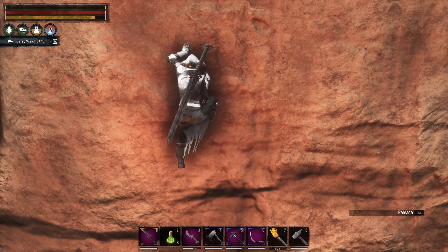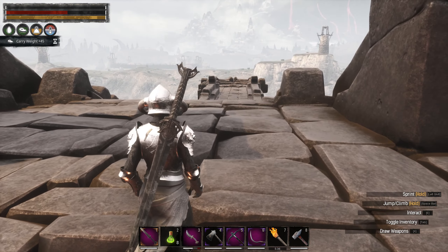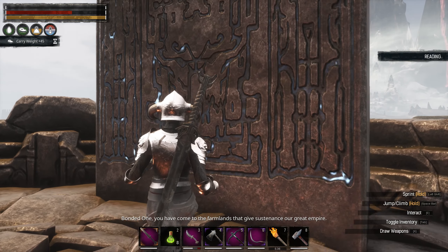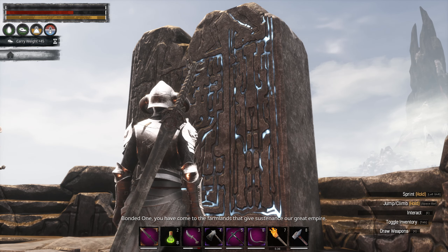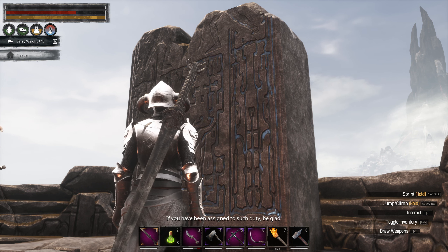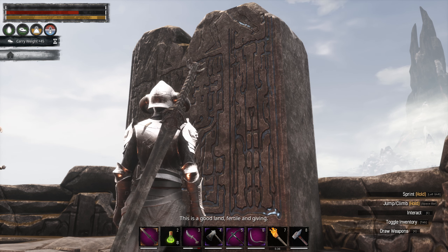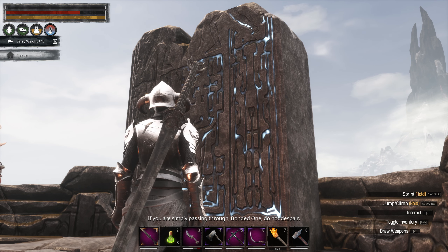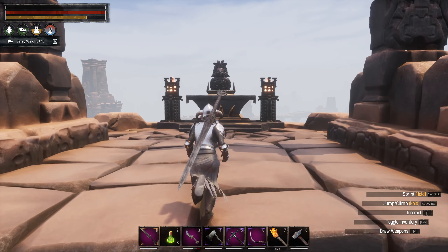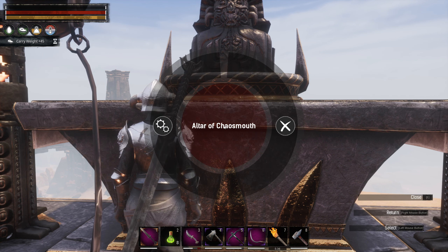Lastly, I climbed up the wall of Chaos Mouth, as I didn't see any other way to get there. Then I had to climb down, as I had climbed too high. I found that Chaos Mouth has two sides, so I explored the closest one, when a lore tablet just appeared out of thin air. It addressed the 'Bonded one,' welcoming them to the farmlands that give sustenance to the great empire, describing bounteous crops and sunshine. And finally — the Altar of the Chaos Mouth, the place where we will craft the Keystone. It feels a bit sad to be leaving from the Exiled Lands after so many adventures together, but fear not — the Keystone won't be used today.